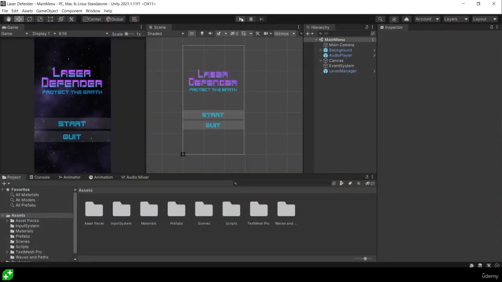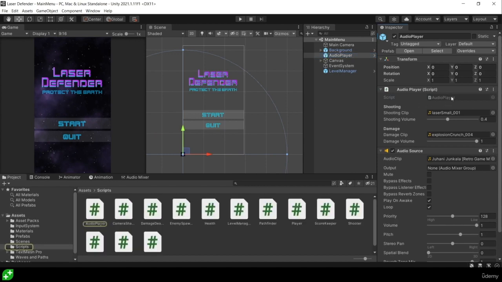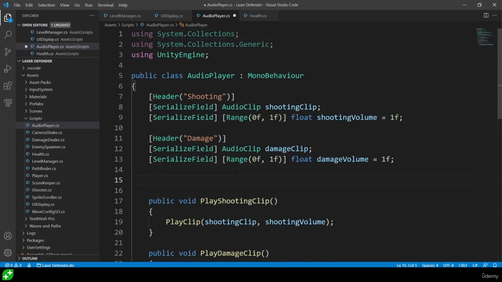But if we jump back into Unity, I'm going to show you two different ways that we can use this singleton pattern. The first, we'll create a single instance of our audio player, which will persist across our game, but not be publicly available. And the other one will be a more traditional singleton pattern, which does have global access. So to get us started, let's go over to our audio player and then into our audio player script. And to set up the non-global version, we're going to do all of this in Awake.